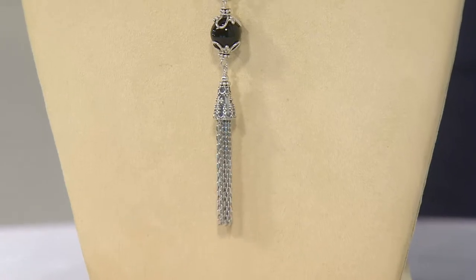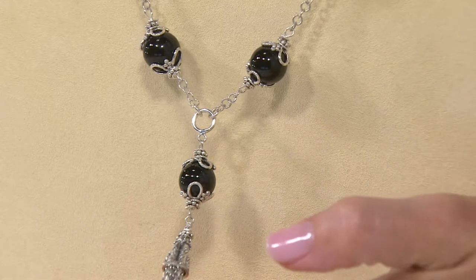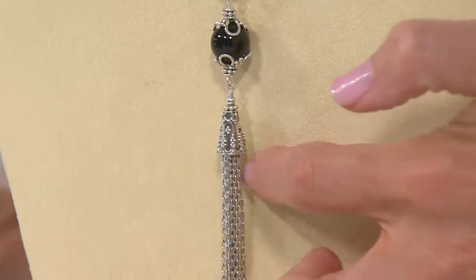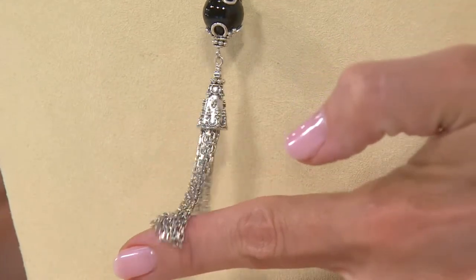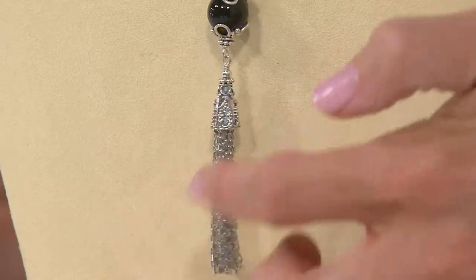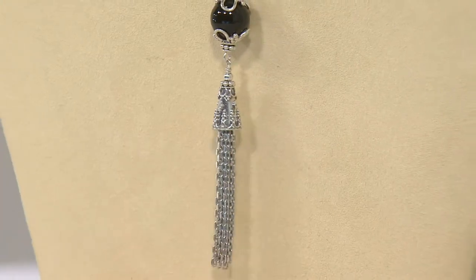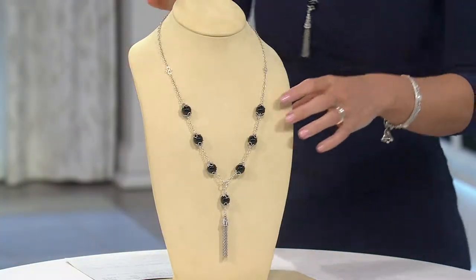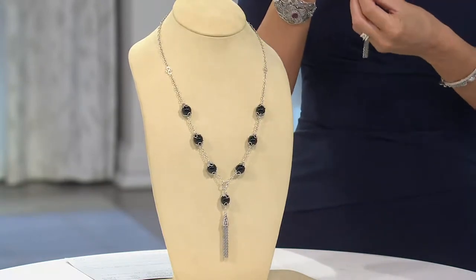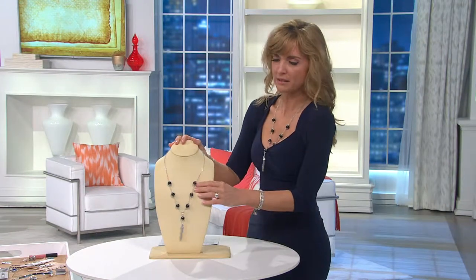We have a lot of sensory experiences happening in the show. We had the bell bracelet, so you get to experience sound, and here we get to experience tactile elements and movement as well. Look at this — this is all silver. Oh my gosh, and boy does that feel good. This is going to be almost like your worry beads. It reminds me — I own a set of meditation beads and I use them when I meditate, which I try to do every single day. It almost functions like a rosary: you take your fingers and move from one bead to the next.